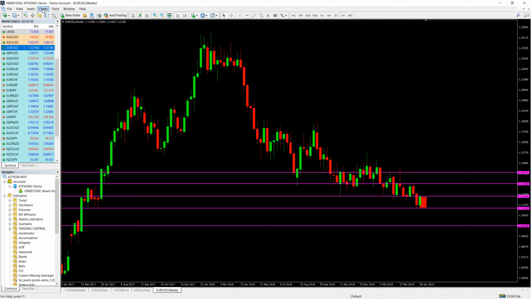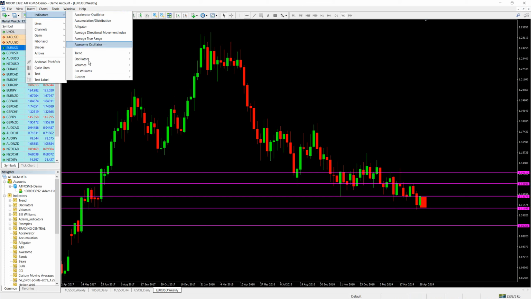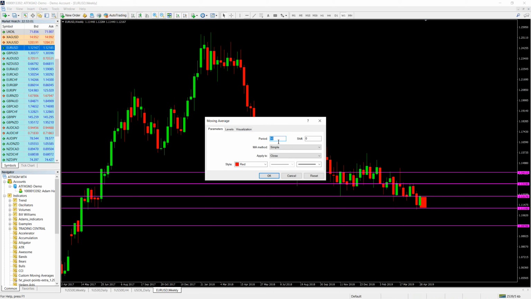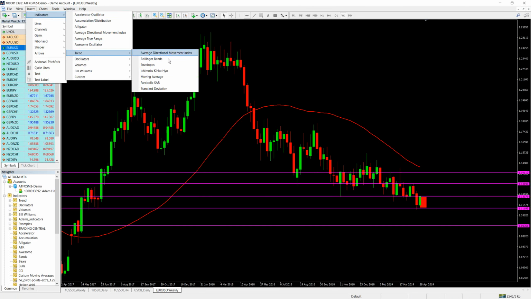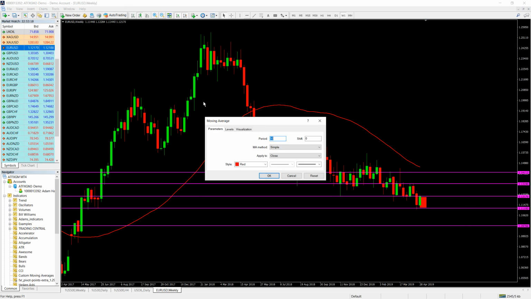So this is where it gets really interesting, because what I can do is throw in, and this is coming on to the next point in my list, moving averages. I'm going to use simple, red, 50, just traditional colors. I'm going to do that because that's how the older traders in the city do them, so I like to do it the same way. Insert indicators, trend. I'm going to use 20 as well, very straightforward.